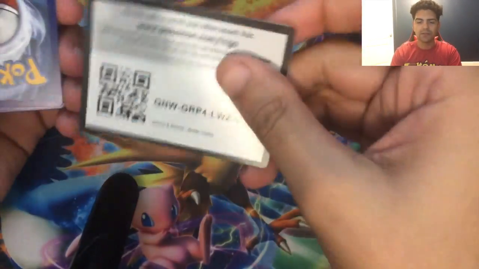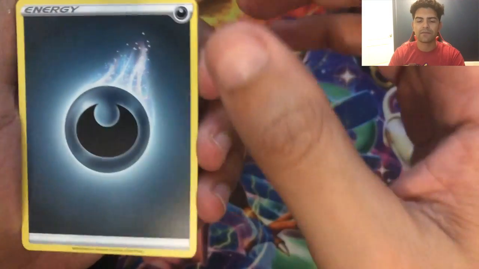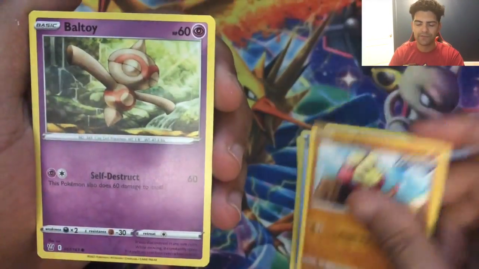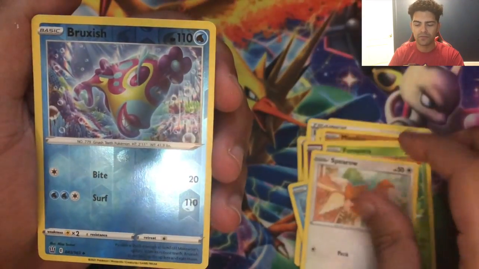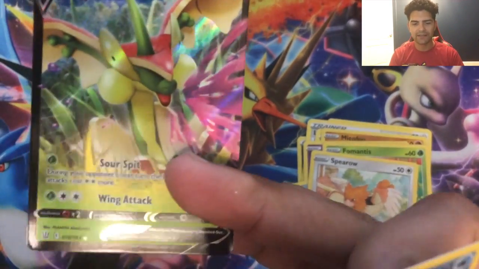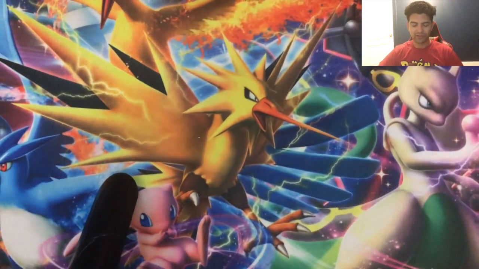And here we go. Code card and four cards. Here we go, guys. So we got Darkness Energy, Buffalant, Level Ball, Spewba, Mienfu, Baltoy, Galarian Mr. Mime, Foongus, Spearow, a Reverse Bruxish, and a Flapple V. With a bad, oh, that's just the glitter. Never mind. That's actually pretty good. So a perfect pack to start off the day.